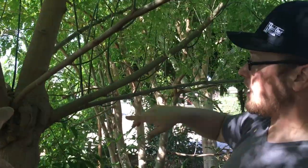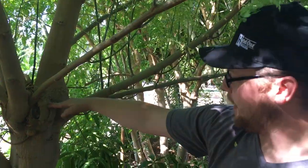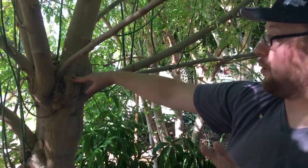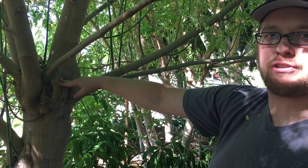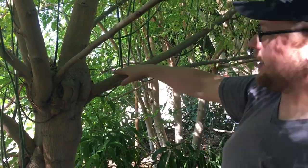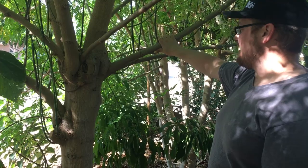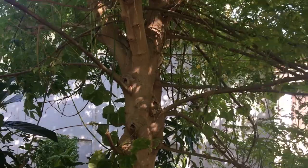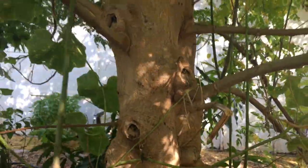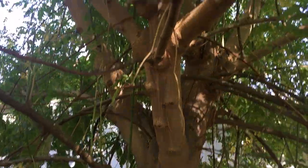Did you chop this down last winter? Yeah. This has actually been topped at — we're standing on about two or three feet of mulch, but this was topped two years in a row. Every February-ish, so 2016 and 2017, I cut it. It had nothing except a stump right at six feet. You can see it just puts on growth in all different spots, and the more you cut it back, the more fiercely it grows.